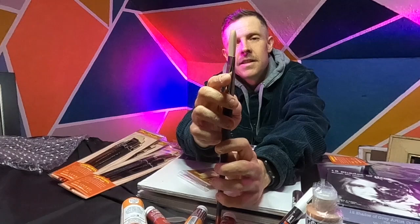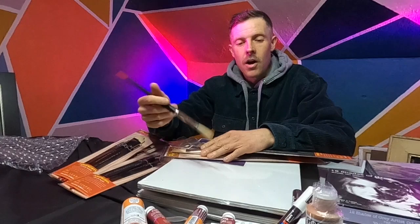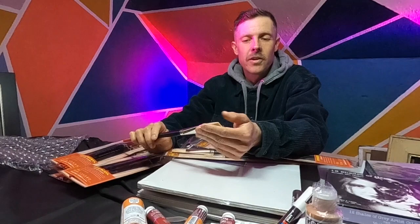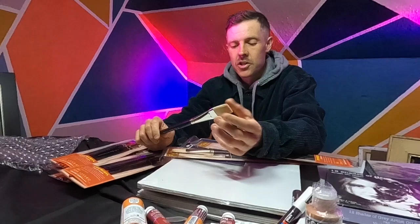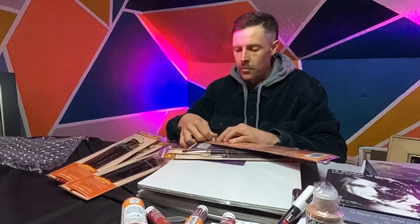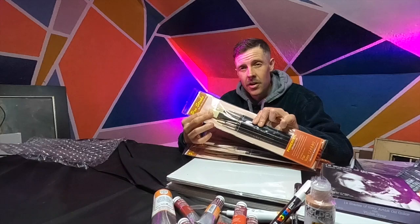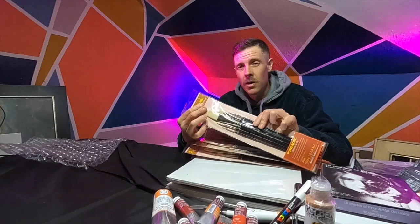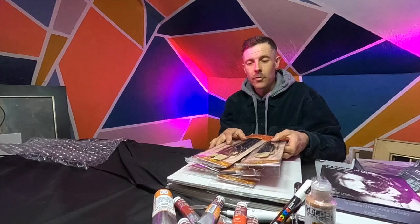Some brushes like the Utrek 236s are a much thicker brush. The Princeton 6300s and 6100s were also a lot thicker, and because they were thicker they had more hair — more opportunity to have paint stuck in the brushes and harder to clean. These synthetic brushes are a really nice thin beautiful brush. I love them — they're long-lasting. Anytime I use natural hair brushes I have a lot more fraying. I get some size 16s and size 20s as well — that size 20 is like a two-inch-wide brush. These six sets are going to get me through the year.